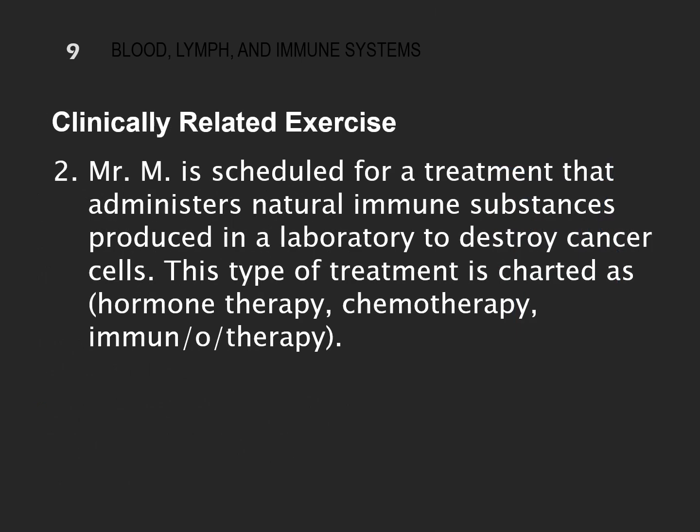Mr. M is scheduled for a treatment that administers natural immune substances produced in a lab to destroy cancer cells. What type of treatment is this? Again, you give natural immune substances to the patient. So is that hormone therapy, chemotherapy, or immunotherapy? I hope you guessed it right. That is immunotherapy.